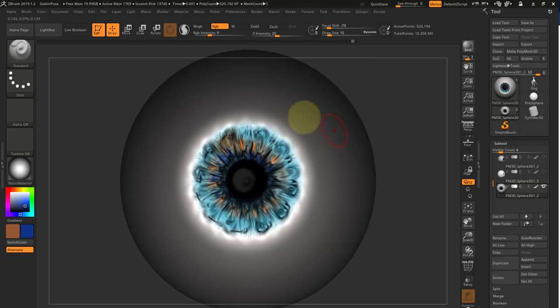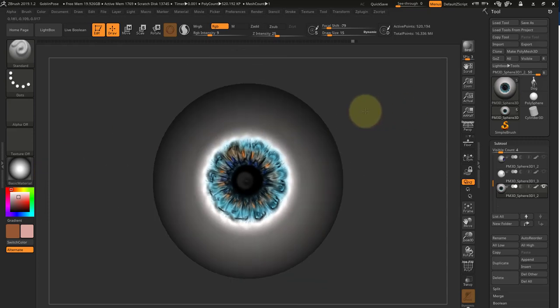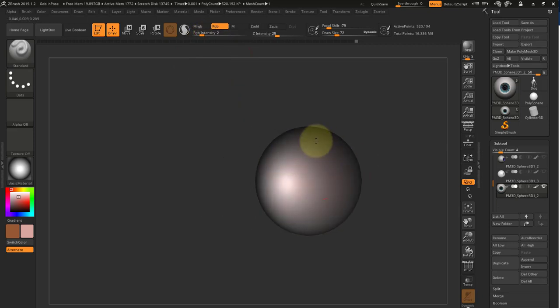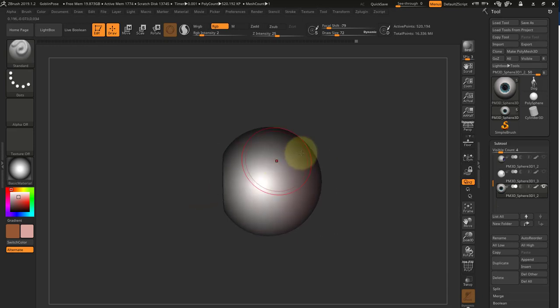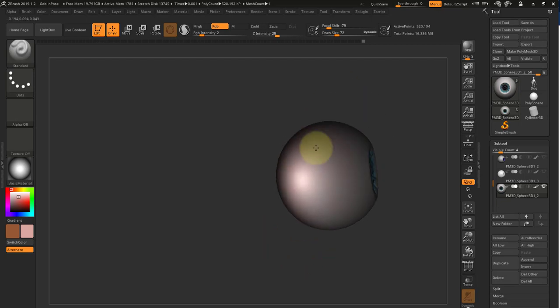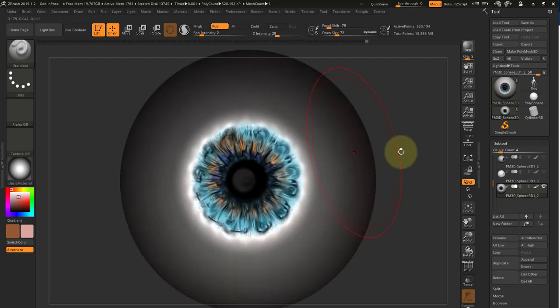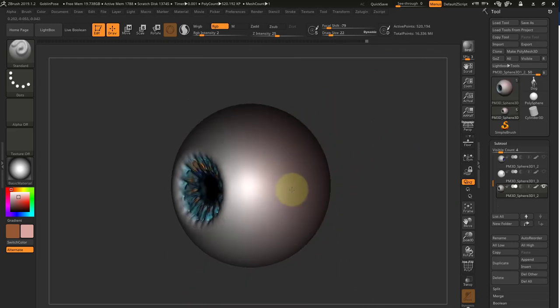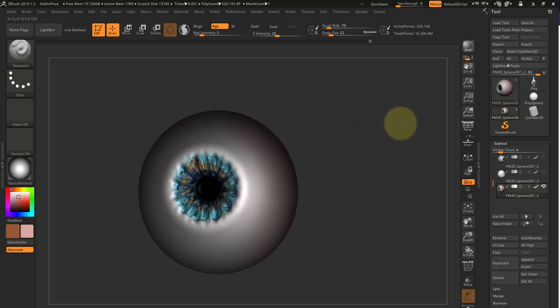I want to give the eyeball some color too, so I'm going to go into the red. I'm going to zoom out. I'm going to rotate, super small. And this part typically isn't seen, so I'm going to start back there and just build into this. This is going to be kind of like a reddish color. And I don't have symmetry on, so I have to kind of hit it from all sides. There we go. And this will help just give the eye a little bit of form. Good. Okay, so it does have some shape there, some red.